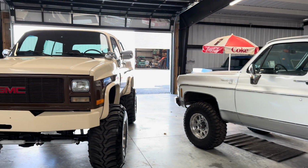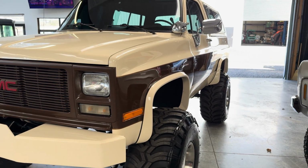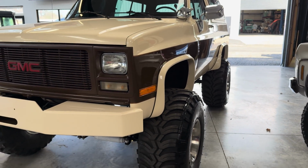It is on the web if you want to look at it in picture form, if you want to look at it with Christian's little quick walk-around video sitting in the sunlight. And me and AJ are going to jump in it real quick because we got to run and pick a truck up the street, and we'll be right back at you.